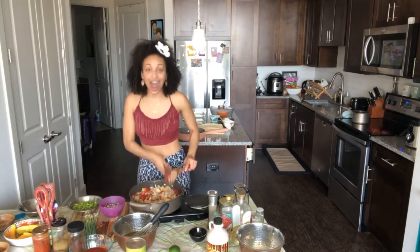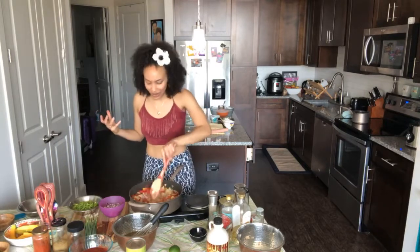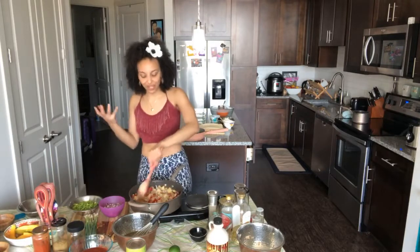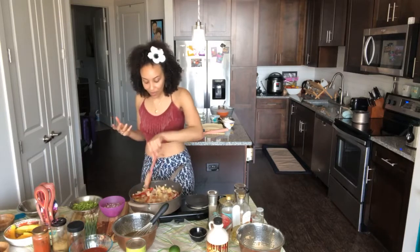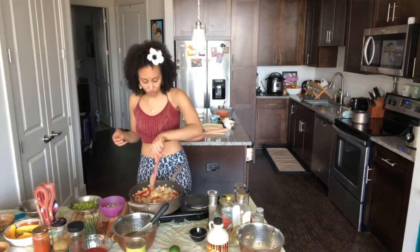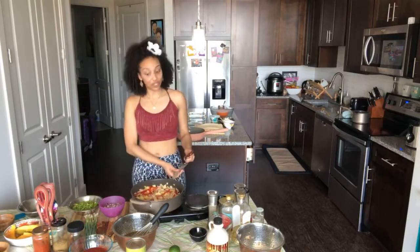Oh, I am so excited to eat this because I haven't eaten something this beautiful in a very long time. I feel like on Saturdays, that's my day to go in with my treats. Y'all know my stack grill pizzadilla, my veggie pizzadilla that I made. That was such a freaking treat. Hopefully y'all got to see that recipe as well. And it's gonna be a treat as well.